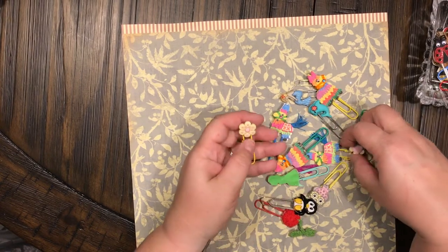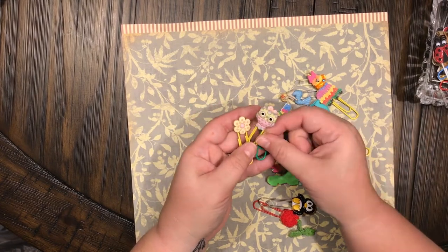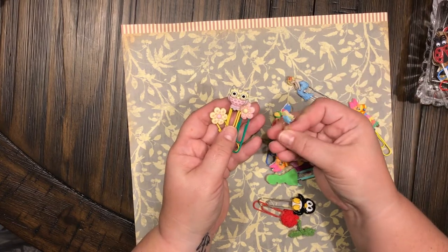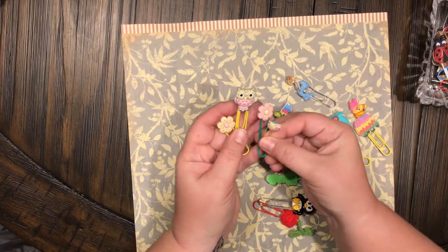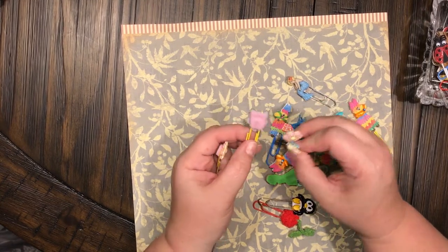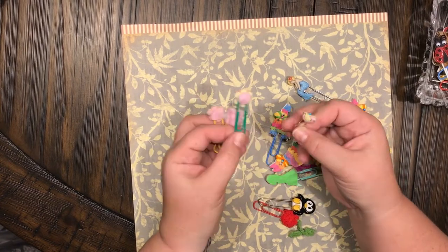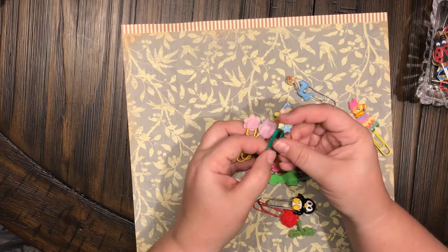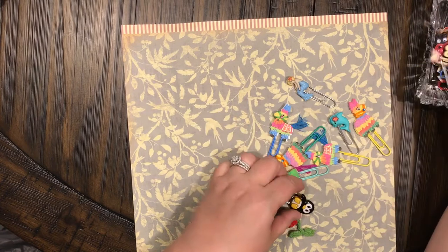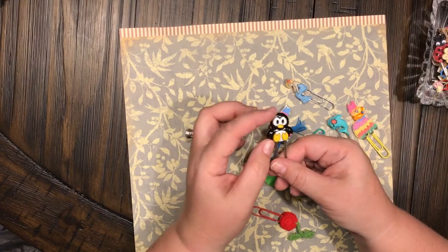And then these are buttons. Look at the flowers and look at that owl! This cute little bird — these came in a pack of little buttons. All I did was clip off the button part and did some felt on the back. This one actually came with a little star too, so I just stuck the star on the back. Look how cute the penguin is — he's also a button!